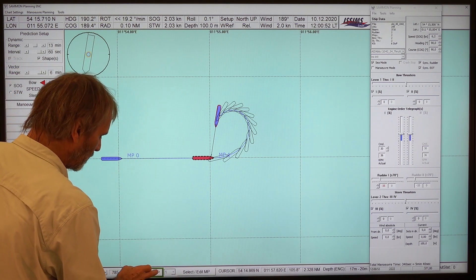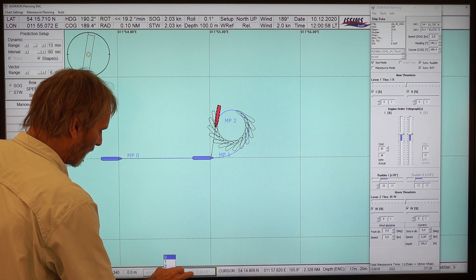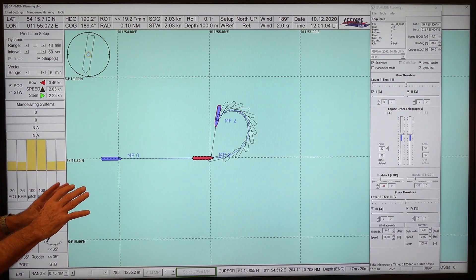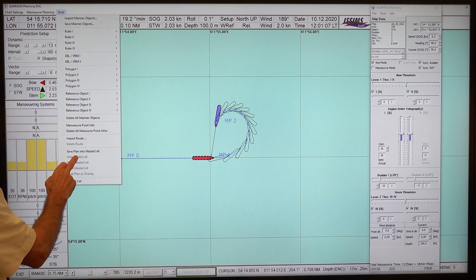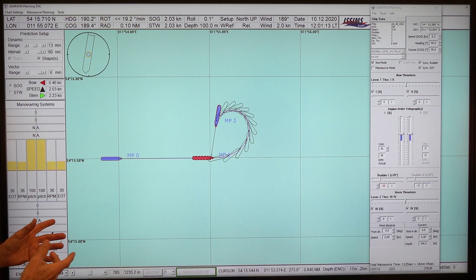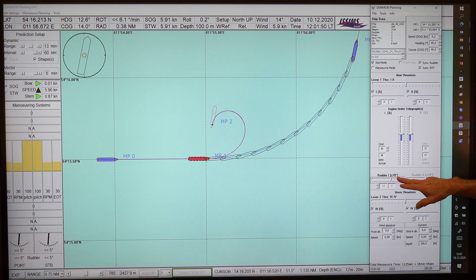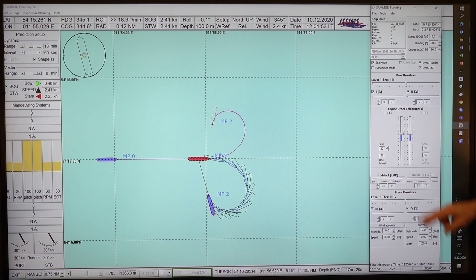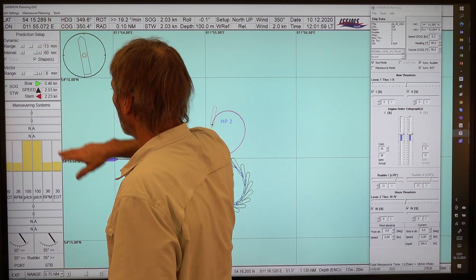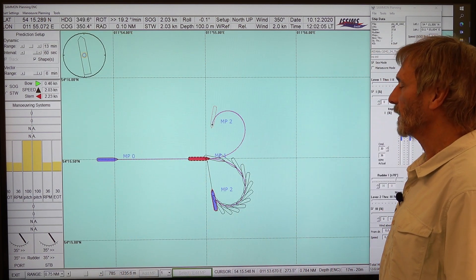And we want to set a maneuvering point here so that we finally come back to our position here. We save the plan as an image into the ENC master cell. If you would have the turning to the other side, we would go reverse the rudder to 35 degrees to the port side. And then we also copy this. So we see two magenta graphs here.